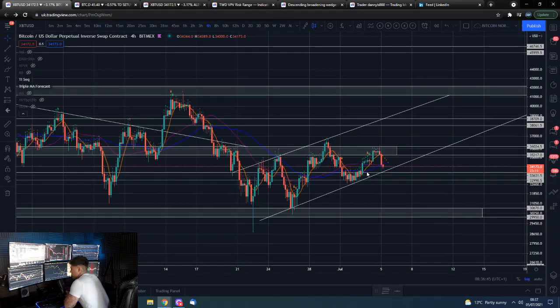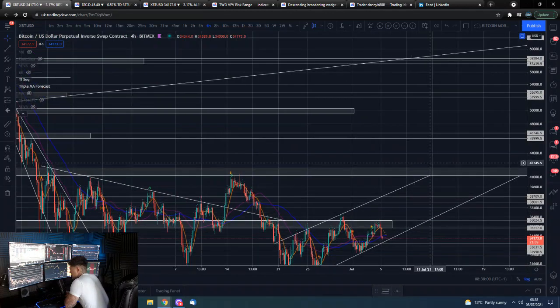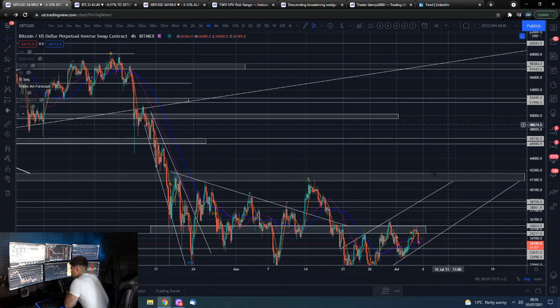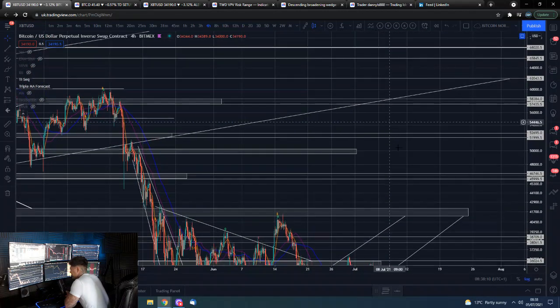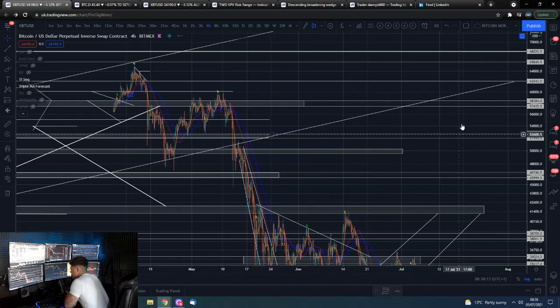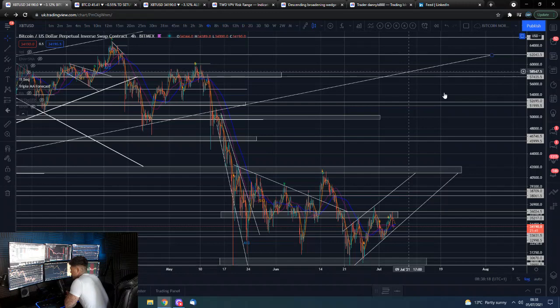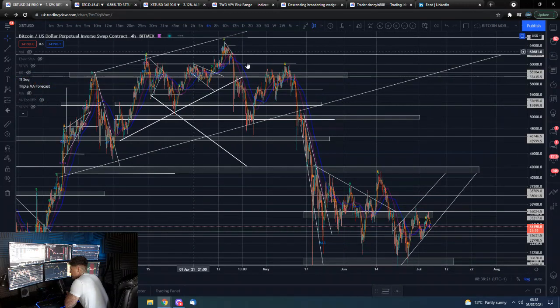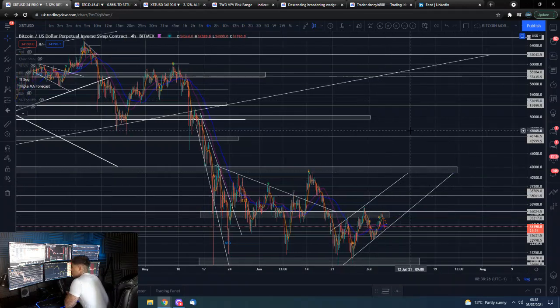But ultimately we are still languishing around these lows, and we do need to get above 36k. We do then need to take out this 40k, and then we do need to start getting wet and wild in this 40 to 60k region, before, in an ideal world, breaking upwards. But you could look at it this way though, if you are in altcoins and we do get a move into the deep 50ks, and even if we don't make new all-time highs, that is going to be not far off a 2x for Bitcoin.